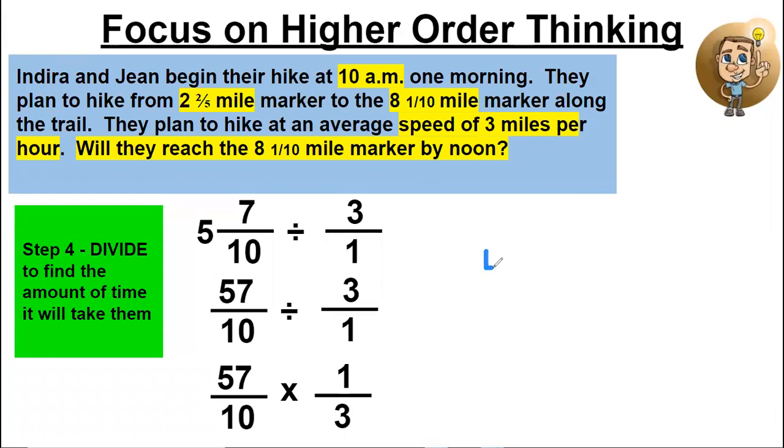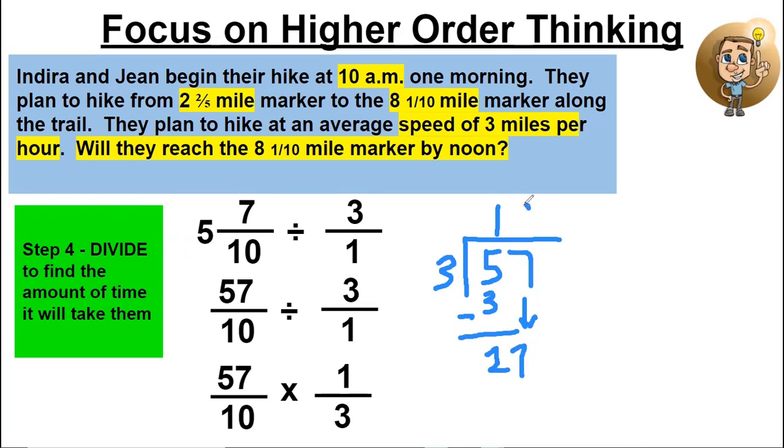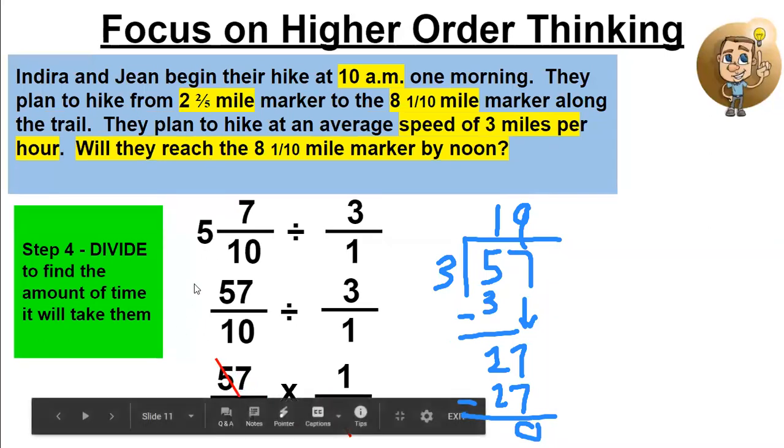So I know that 57 will divide into 3. If I don't know how many times, what can I do? Well, I can do 57 divided by 3, and then it'll give me the answer, right? 3 goes into 5 once. 3 times 1 is 3. 5 minus 3 is 2. Bring down the 7. 3 goes into 27 9 times. 3 times 9 is 27. 27 minus 27 is 0. So 19. 3 times 19 gives me 57. So that's what I'm going to cancel here. I'm going to cancel the 57 into the 3.